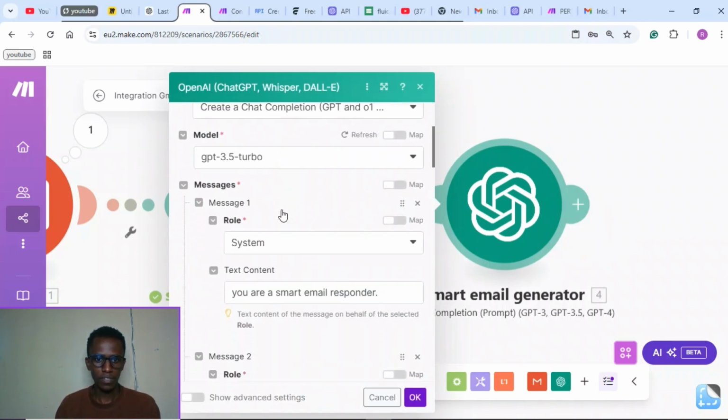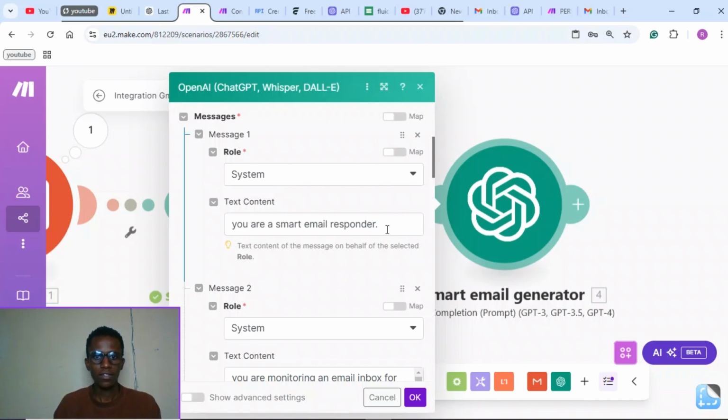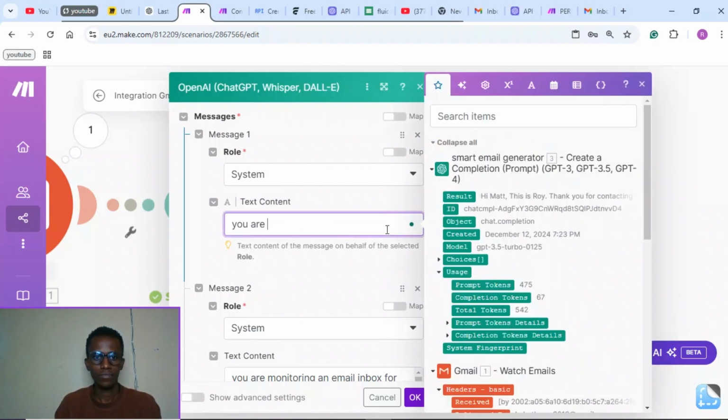So it's the same GPT-5 Turbo system. You are an email tracer.